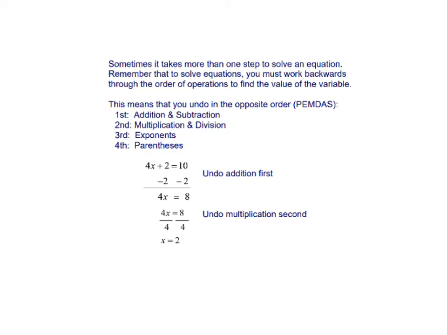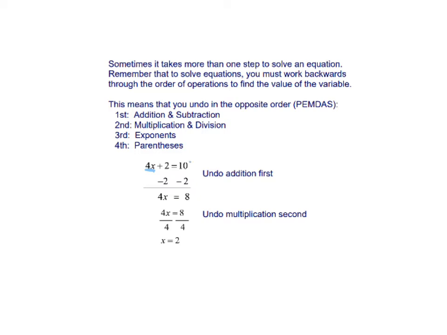What we want to focus on is solving for the variable. So we want to solve for that variable, and we're going to have to undo things first. We're going to undo the addition and subtraction. So we subtract 2 from both sides, which is what they have right here. And remember, when you subtract this 2, it has to go to the constant over here. 10 minus 2 is 8.